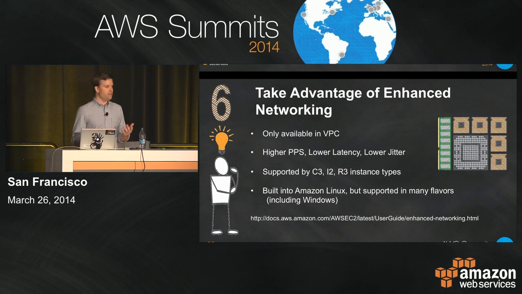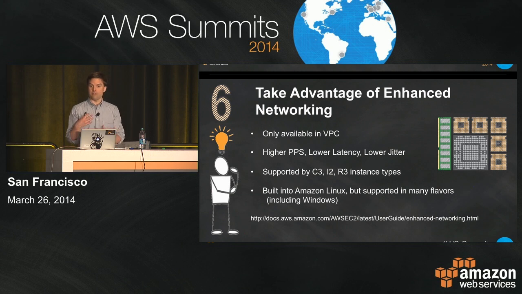I wanted to mention something that Andy mentioned in the keynote this morning, the enhanced networking feature that is a product of some of our newest instance types. So, for example, the C3s, the I2s, and the just announced today, the R3 instance types. Only in a VPC are they able to take advantage of enhanced networking features. So that's a much higher packet per second rate, lower jitter, lower network latency. So a great add-on feature that's only available in VPC, deploying these instances in the VPC.